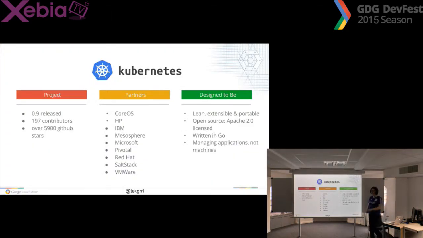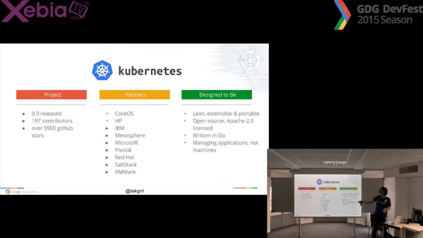So Kubernetes, some of you have heard of it, some of you know what it means. I don't think what it means is particularly relevant. It's helmsman of a ship, that kind of thing. But effectively, Kubernetes is a container cluster scheduler. And we can use it to build clusters of machines and then effectively manage container deployments on those machines.